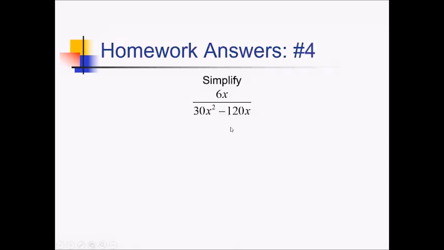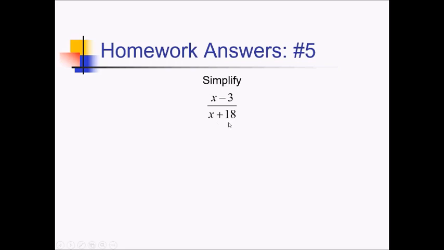Before we try simplifying this any further, let's start by factoring that denominator. So the 6x can stay where it is, but in the denominator, it looks like I can take out a 30 and an x, so 30x. 30x squared is then going to just become x, and negative 120x I can rewrite as just negative 4 inside that parentheses. And now I can reduce the 6x and the 30x. 6 over 30, the coefficients themselves, reduces to 1 over 5. The x's cancel completely, this x and this x right here. So we still have a 1 left over in the numerator because everything else got canceled out. And in the denominator, we have 5 times the quantity x minus 4.